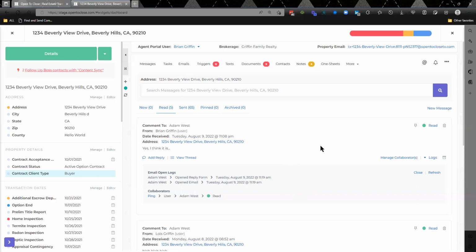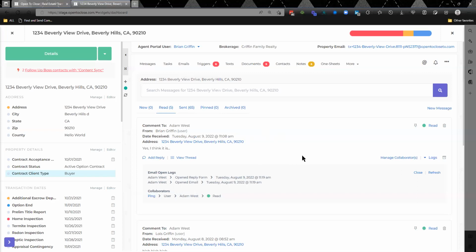You're going to be able to send to anyone in the transaction, really. So if you have inspectors in there and whatever, and the cool part about it, I think the best part about it, is we're hitting them where they usually do things. So that's email. And so this will just send a copy of this to their email. When they reply back to it, it will come right back in the transaction so that you don't have to go and triage email all day.